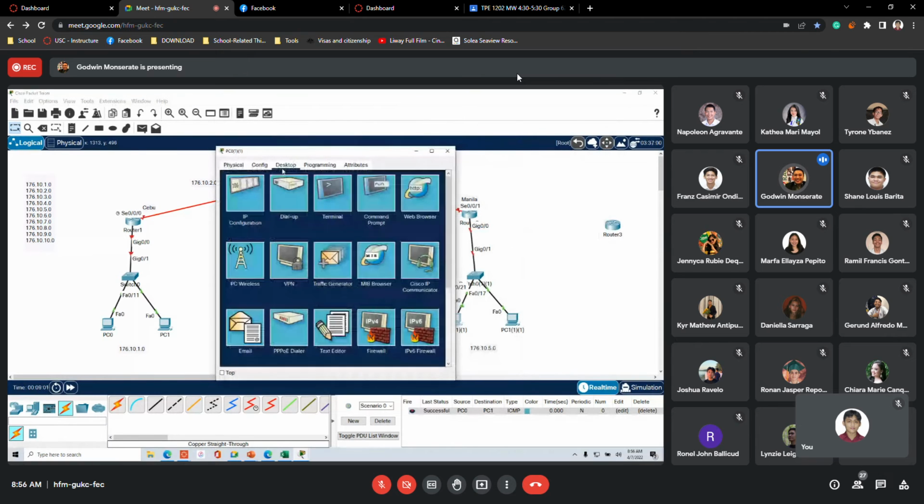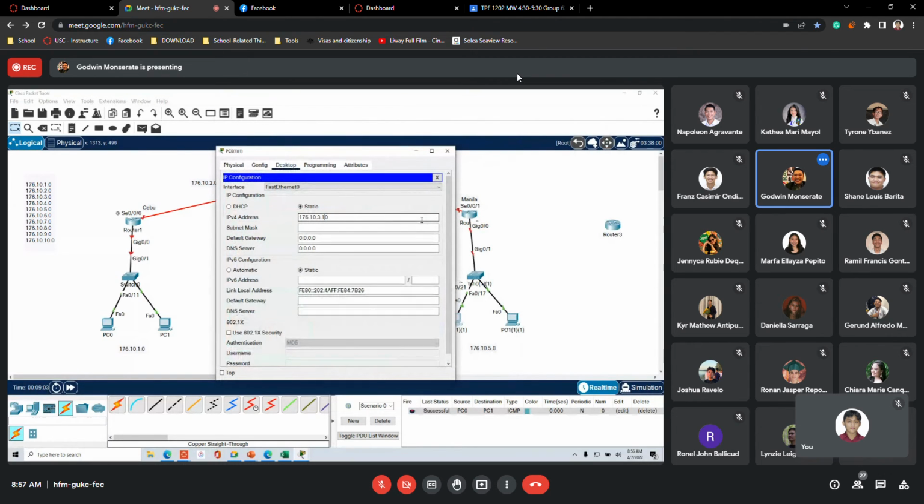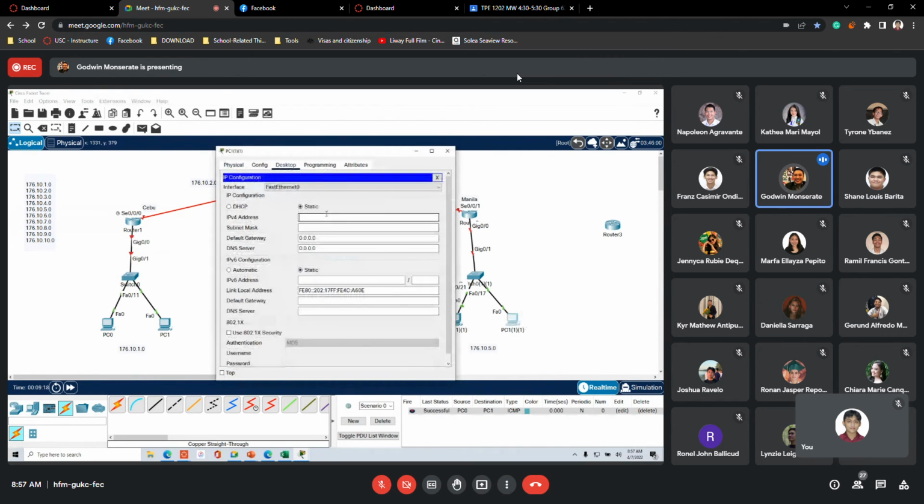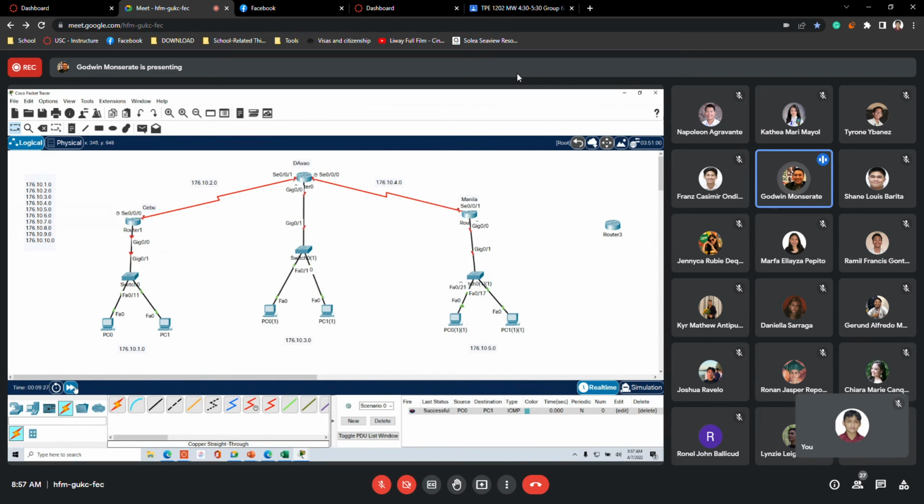This one would be 5.10, with 255.255.255.0, and the gateway is 5.1. Similarly, this one is 11, with 255.255, and it points to that one. So all of the PCs within each network are now pinging with each other.